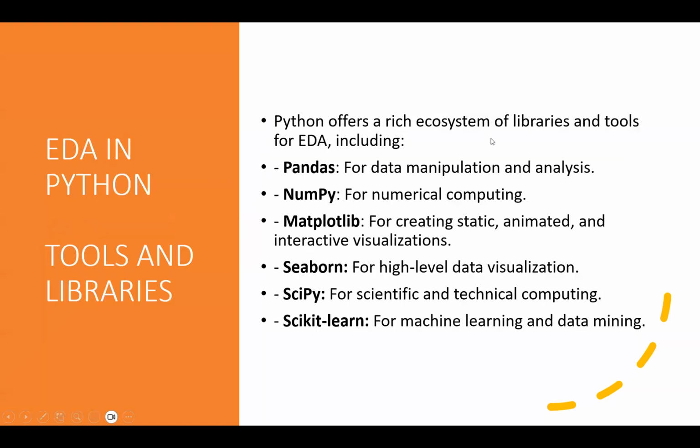Okay. So now the tools that you use in Python for exploratory data analysis. You can use pandas for data manipulation and analysis. You can use NumPy for computing. Then you can use Matplotlib for visualization. You can also use Seaborn, which is a high-level data visualization library. Seaborn is a wrapper around Matplotlib, so it can sometimes give better visualization than Matplotlib.